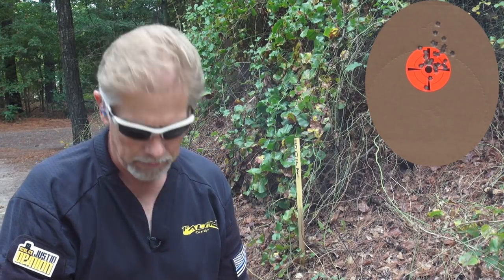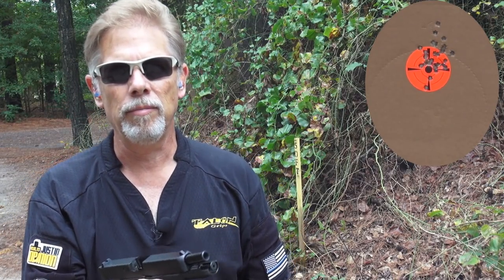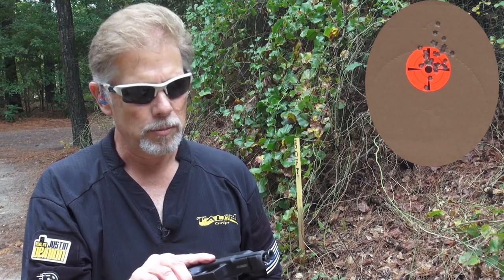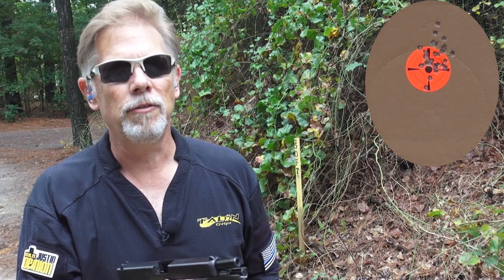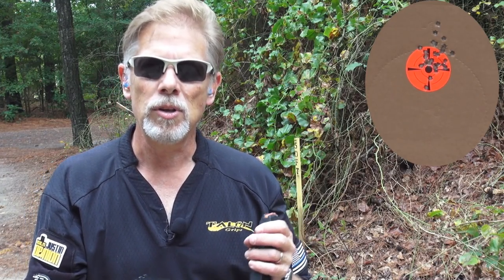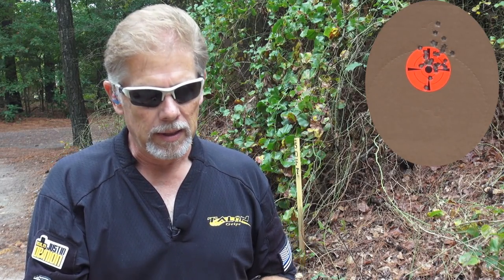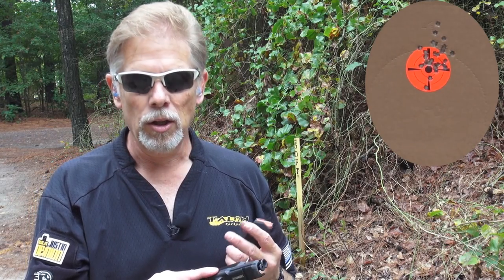Okay, about the trigger. I'm like 150 or more rounds in now, so I'm starting to get an opinion about the trigger. I like it. It still feels very much like a Glock, but it is crisper. It feels a tiny bit lighter, and I think the internals that I looked at would kind of explain that, but it is a little smoother.